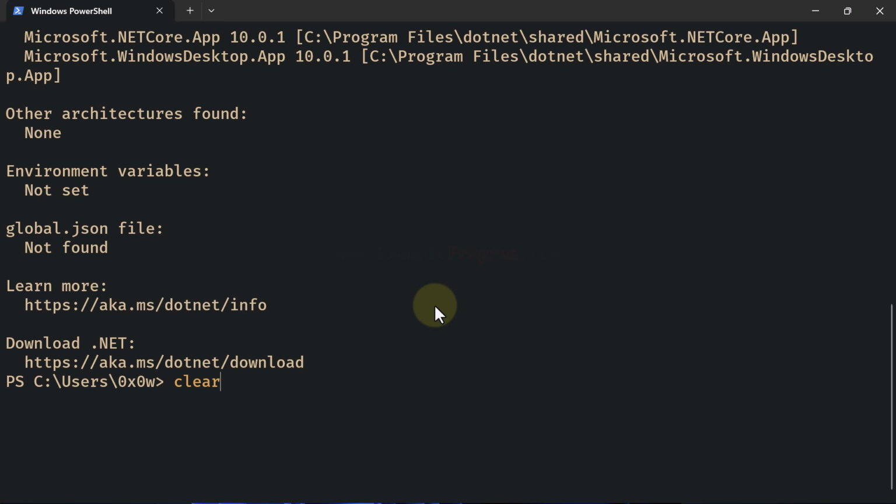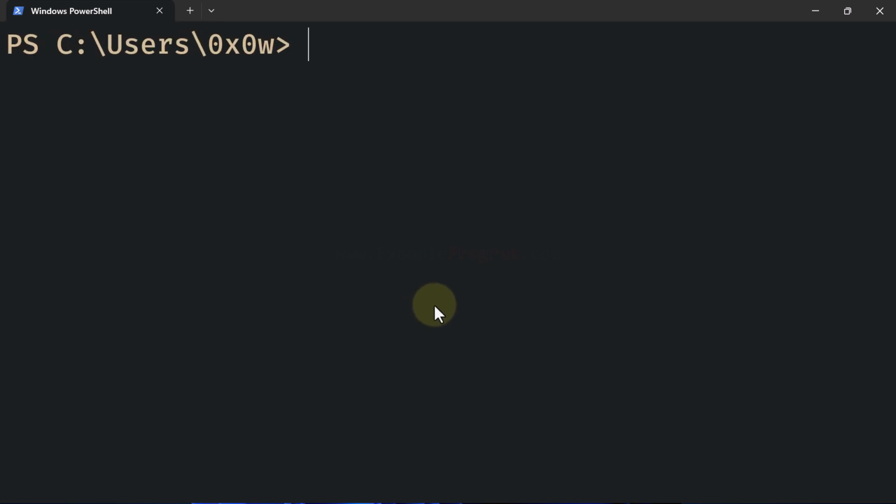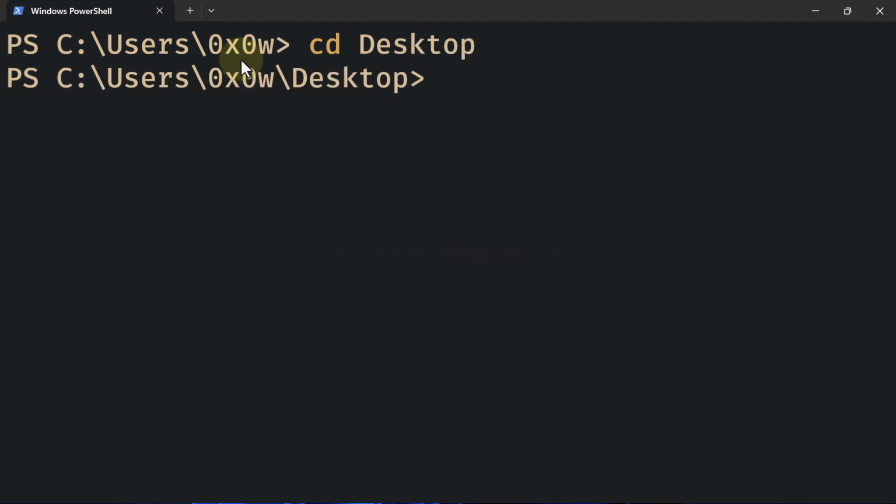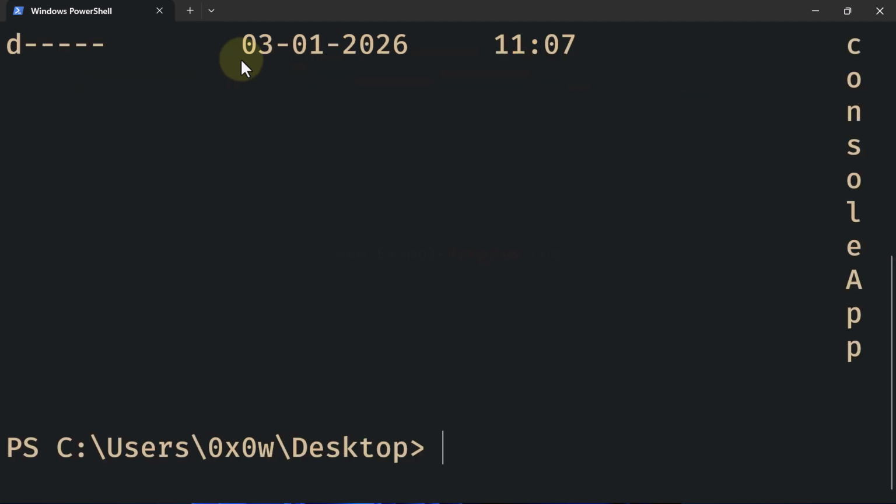So once the .NET SDK is installed, we can create a simple console application using the C# language. Right now I'm in my home directory. I'm going to cd into my desktop. And here in my desktop, I will create a folder called console app.